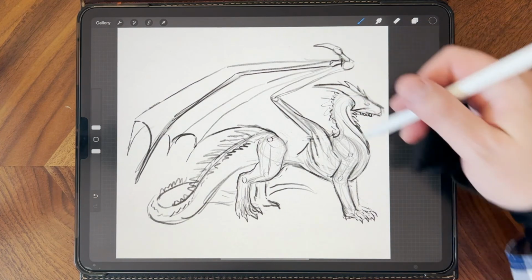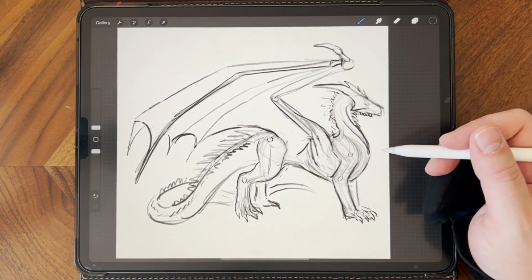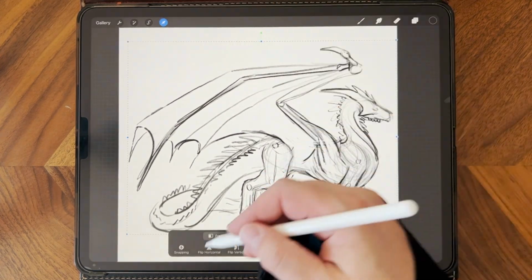But no, I really like the structure. I like the wing, how it's connecting. I think this is a pretty solid sketch.